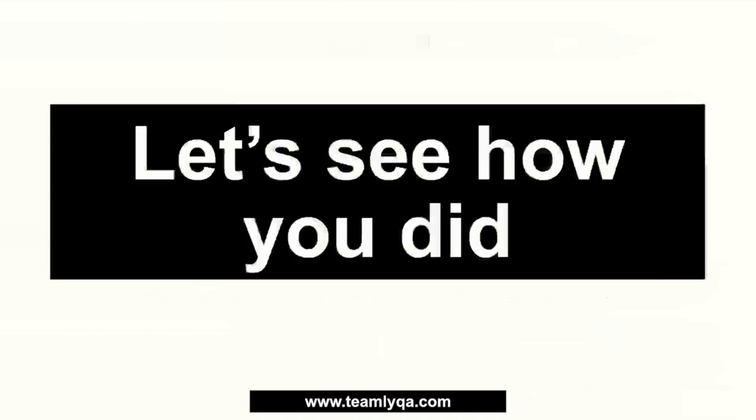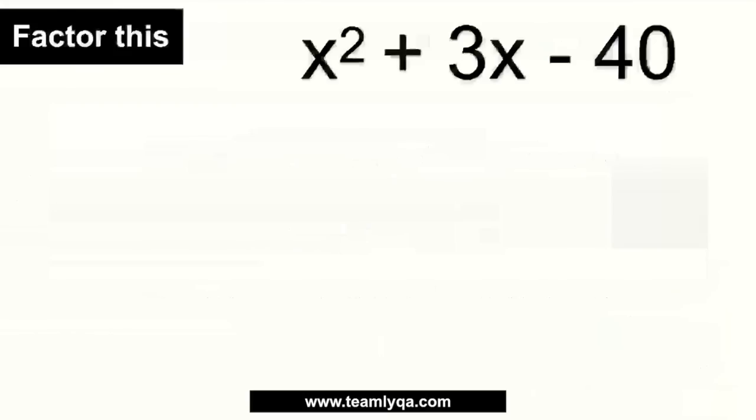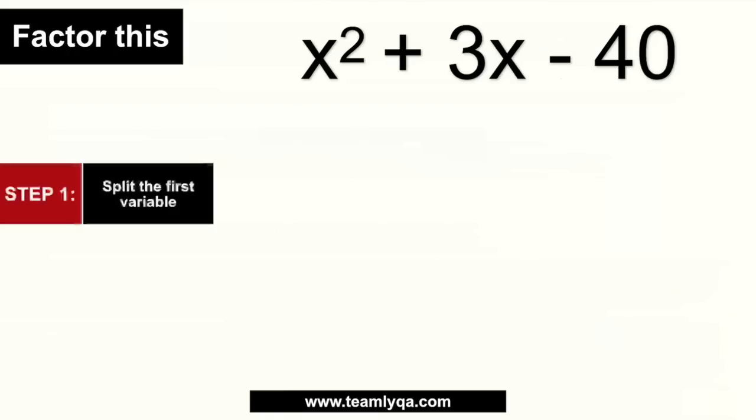All right, let's see how you did. So this is our question: x² + 3x - 40. So again, we have negative here. There's a negative here. So it can be a little bit tricky, but we're going to take it step by step. First, let's split the first. So we have two x's: x and an x right here. And bearing in mind, it could be negative, especially since that's negative. There's a possibility. Let's keep that aside for now.